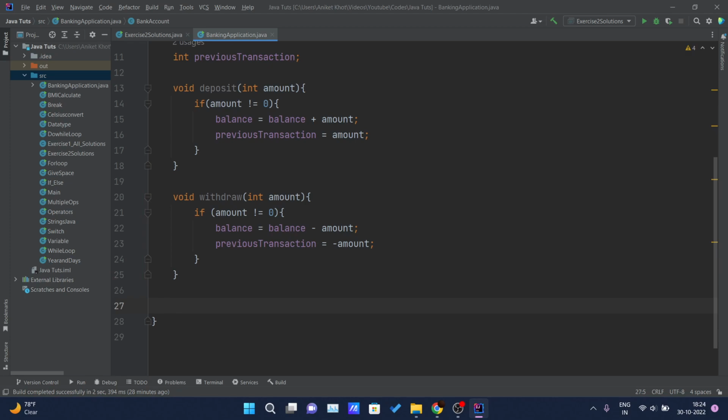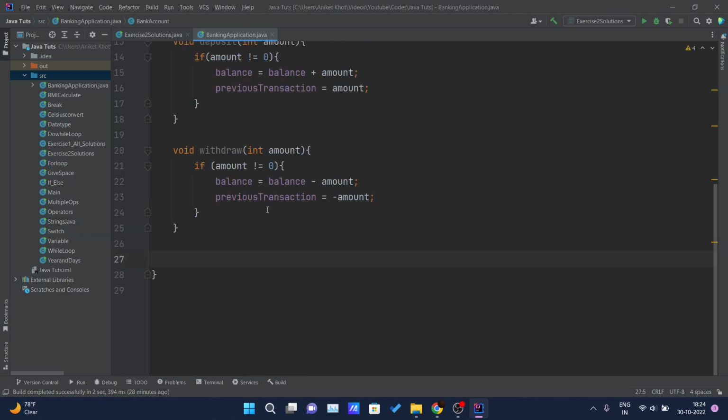After that we will be performing another functionality, that is get previous transaction. We have to implement that method inside this class named bank account.